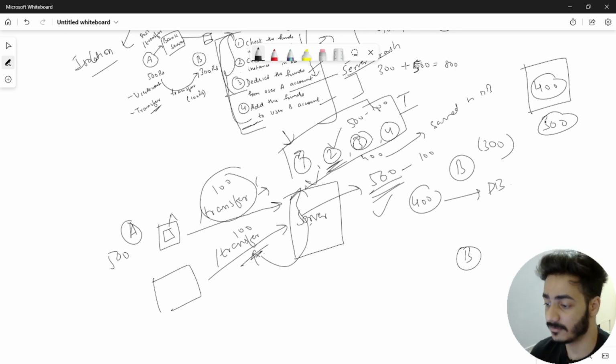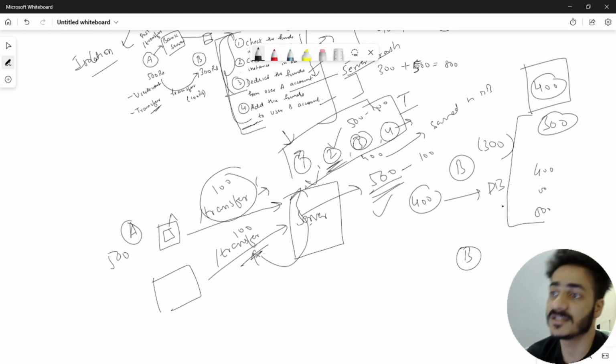And now B's final balance will be, since we are fetching the record, either 400 or 500 depending on when this fourth operation is executed, basically when the user B record is fetched from the DB. But because of this we have ended up with a database inconsistency, which is wrong.